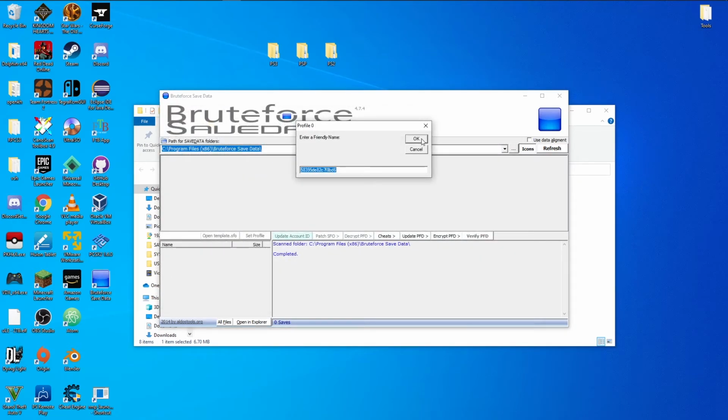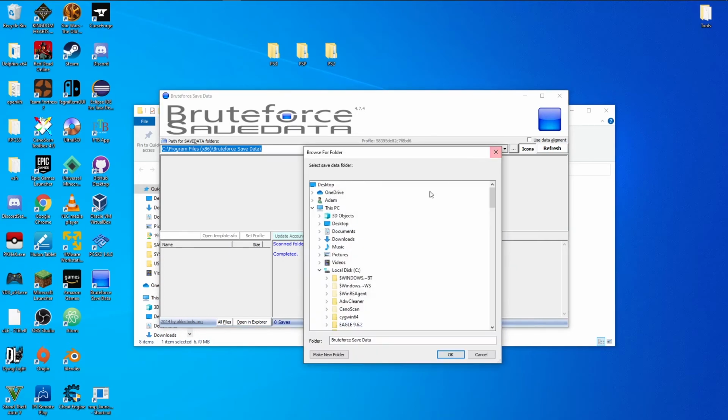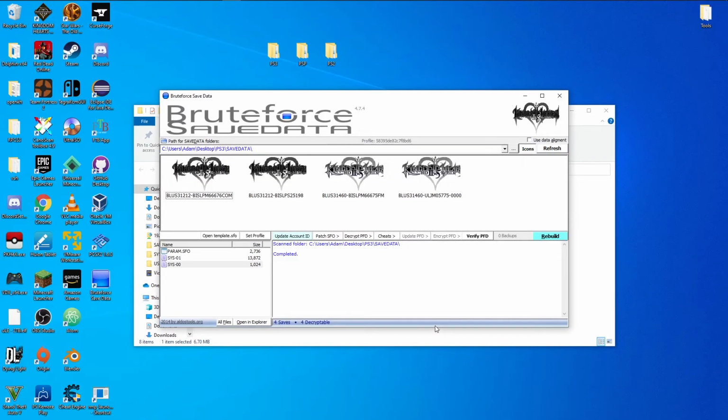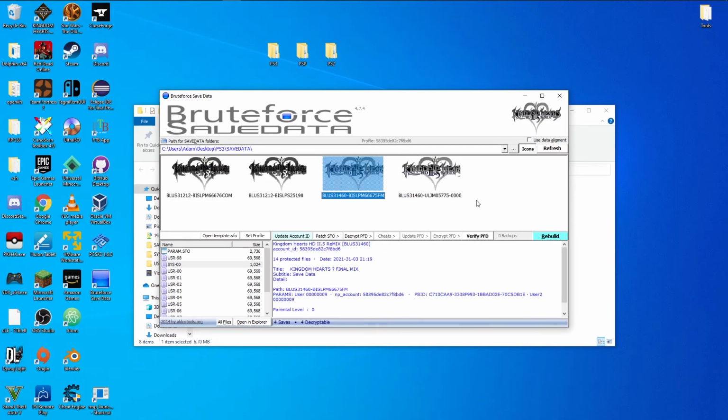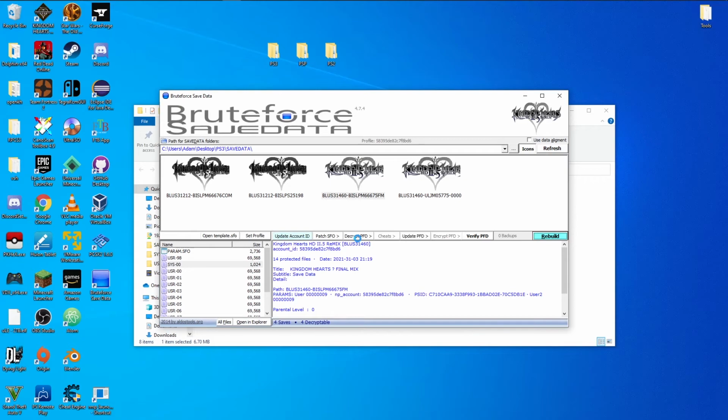This basically gives it all the information it needs about your user and how to decrypt your save. In this example, I'll be using a KH2 save. When asked for a name, name it anything you want. I opted for the unfriendly name. Next, click the three dots in the upper right and browse to the folder with your saves. All your saves should pop up in the list. Click the save you want to convert, and click the big blue Rebuild button. Select Rebuild Full, and say yes when asked if you want to update the profile.